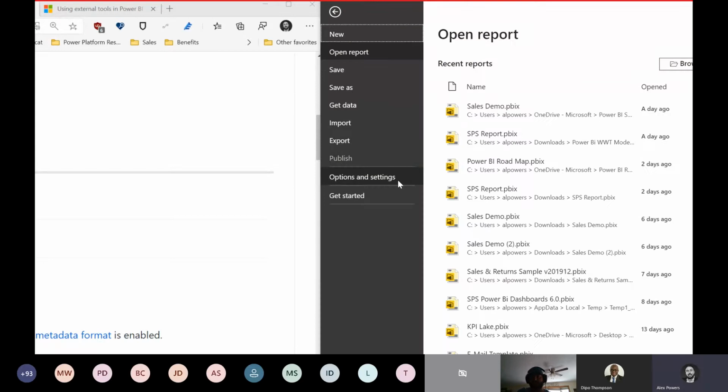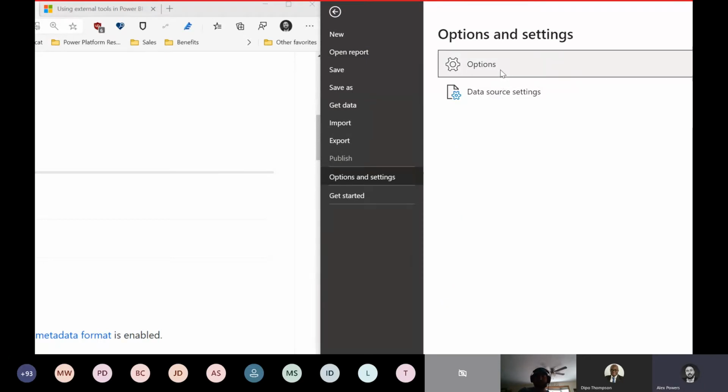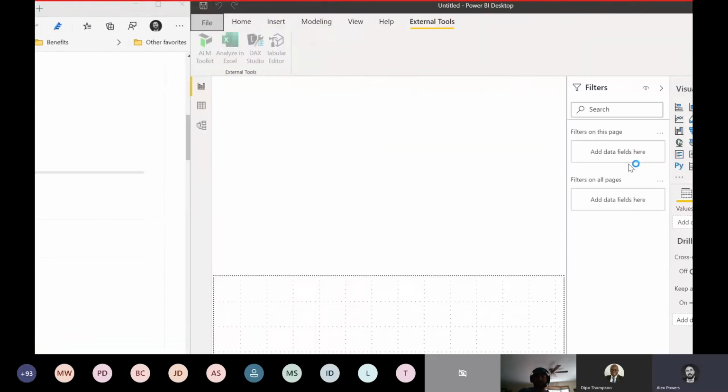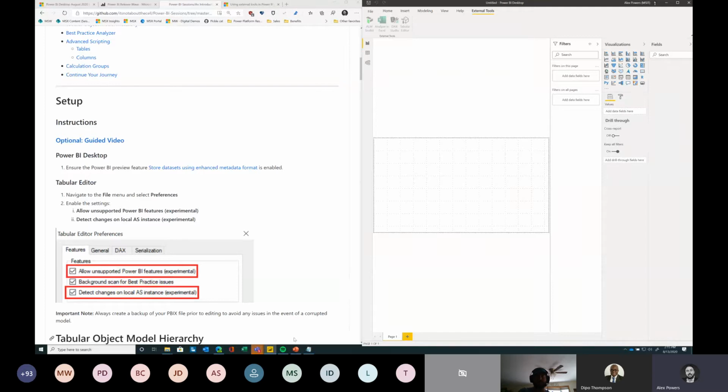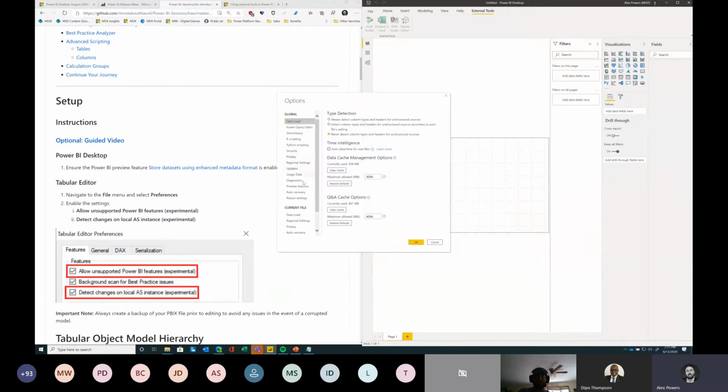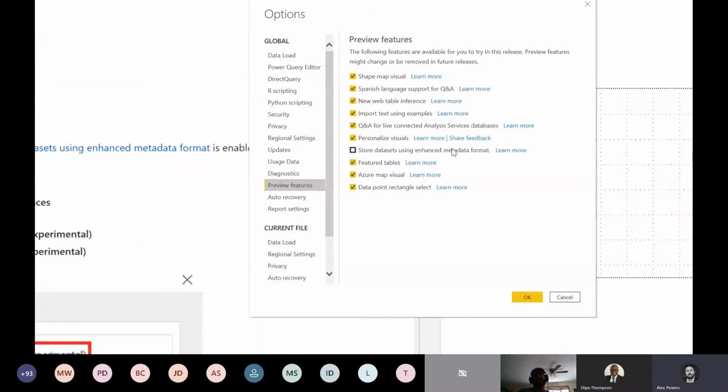I'll go to Options and Settings, and then I'll go to Options. And from here, under Preview features, we will need to enable this feature. Just waiting for it to pop up. There we go. Preview features: Store data sets using enhanced metadata format.